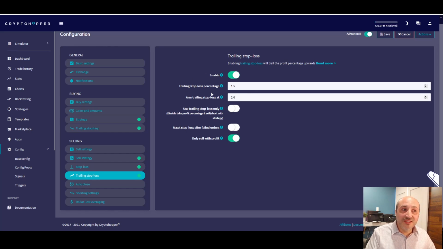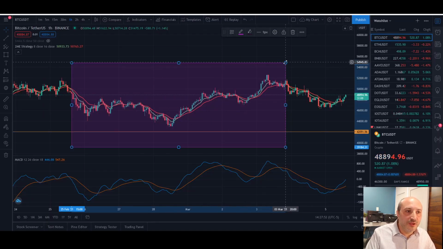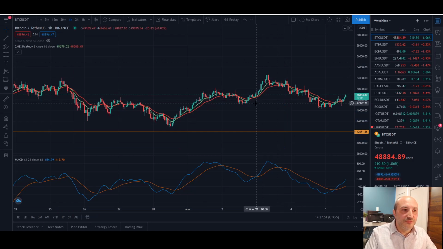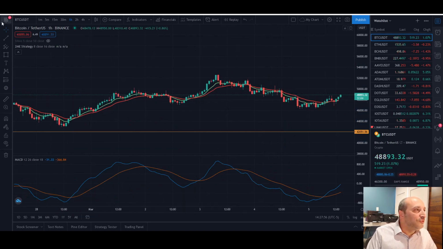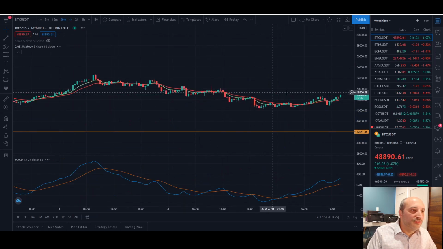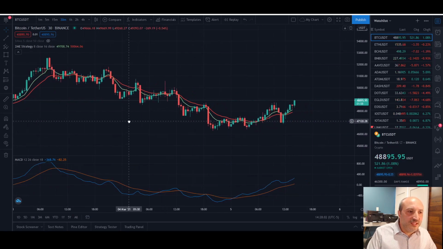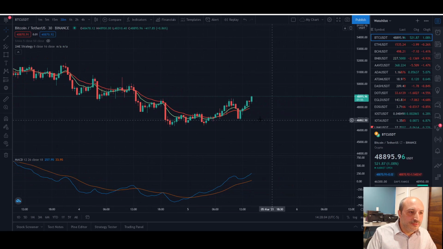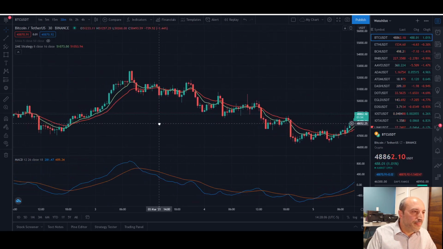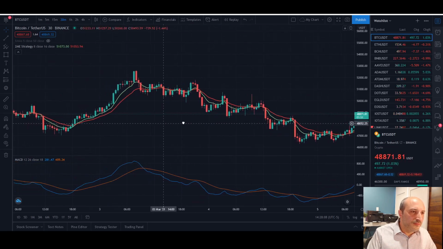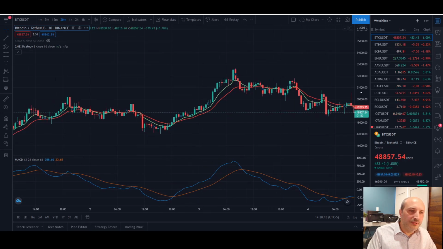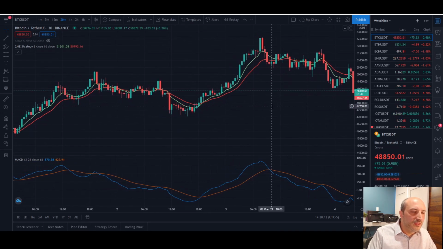And I put the trailing stop loss at 1.5%. Why did I put it higher? Because I realized sometimes on the chart, let's say I remove this, let's say I go on the 30 minutes so you understand. Let's say I enter a position. Let's see, probably right here would be a good example.